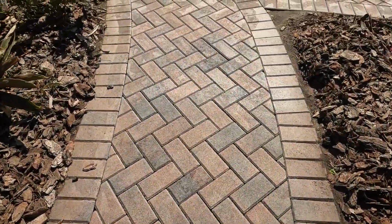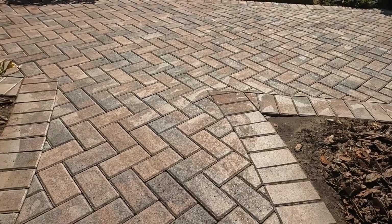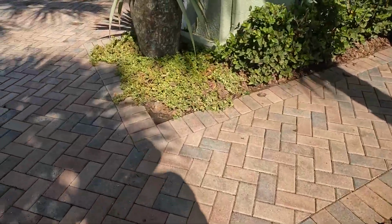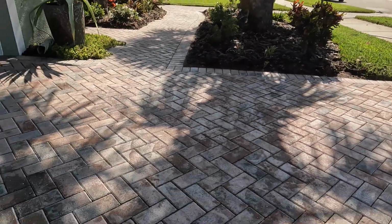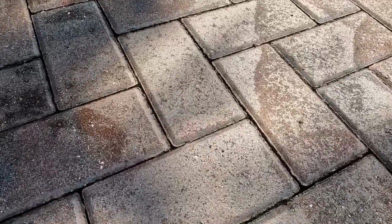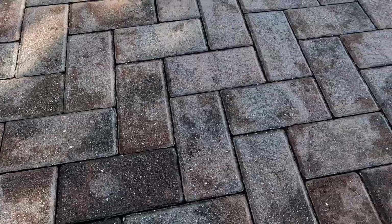So I don't know if this shows up on the camera or not, but in the sunlight you can see where the old sealer is just starting to peel off. And down here you kind of see the same thing again. And if you get close, you will see where the old sealer is and where it's not. Alright, so we're going to go pick up some Trident gel stripper and come back, and we'll show you guys the strip job.